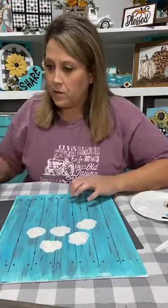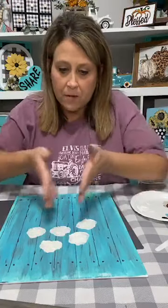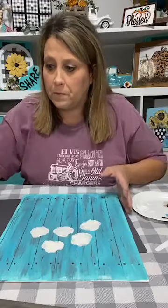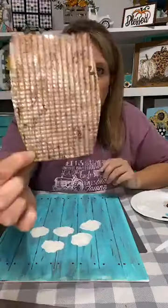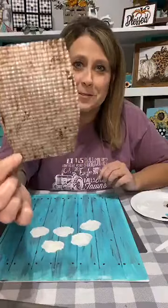Okay. So now I'm going to go ahead and paint my stems and stuff first before we put our little vase on. Here's my little vase. It's all dried. But don't it look rusty? That looks cool, doesn't it?